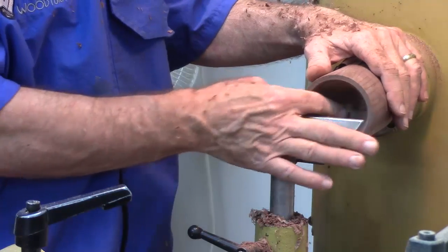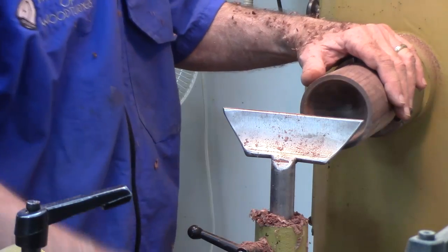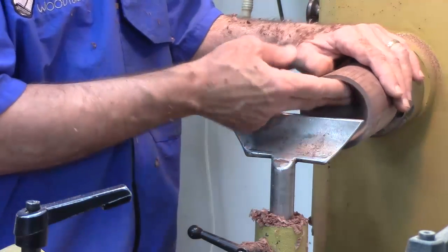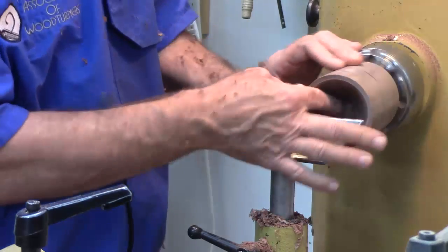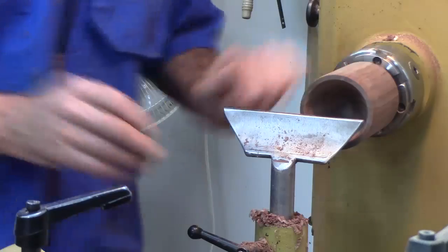Just want to mention, I like turning walnut, but walnut is a sensitizer, which means it can continue to build and affect your respiratory system with other woods, so you want to be alert to that and just use some caution. So that's looking good.